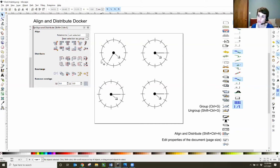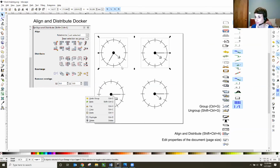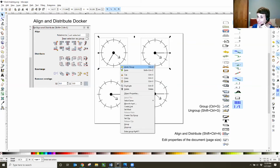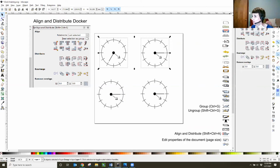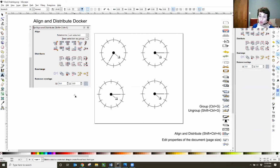Now the align and distribute, as I was speaking of before. If I group this clock, Control G, and group this clock, Control G, I can select them both, and then I can align them so they can all start at the top or all start at the left. I saw the align docker on the side, and it confused me there for a moment. To get to that, all right, I'm going to select the one that aligns it to the top. A slight adjustment to the right one went up, but now they are even.